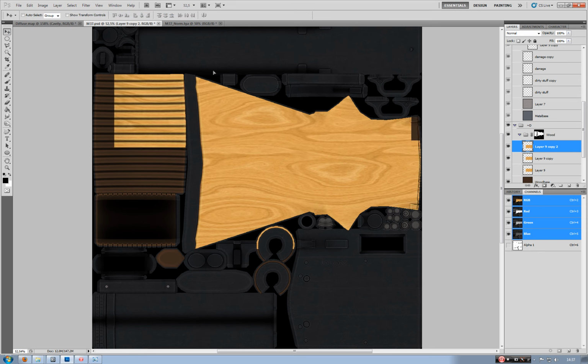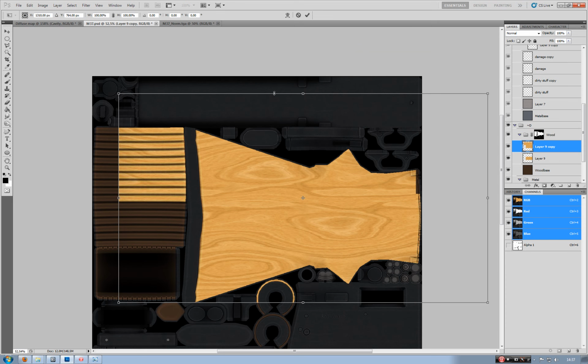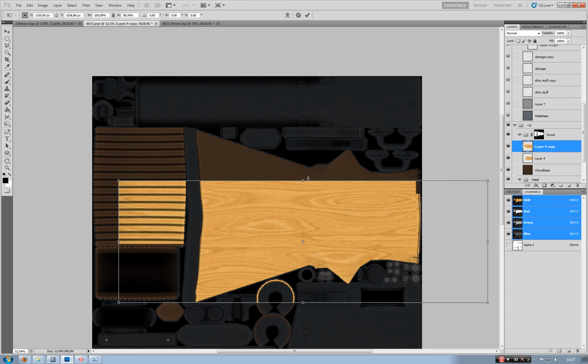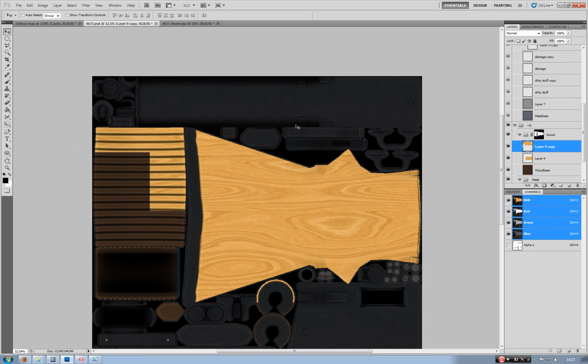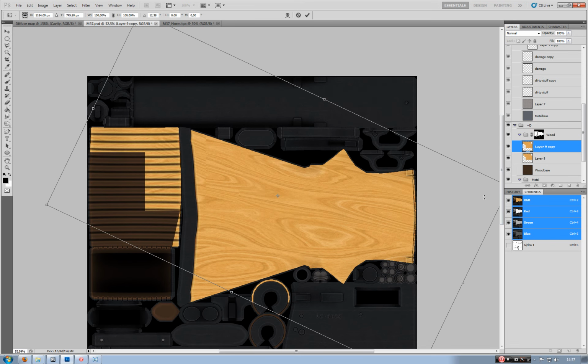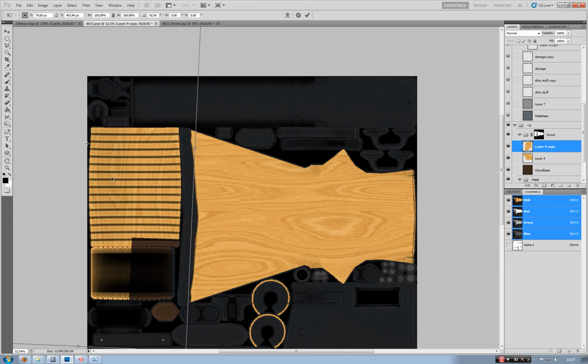Maybe move it around a bit so it isn't exactly the same. Maybe I'll scale it down a bit. And just duplicate it for the pump as well.